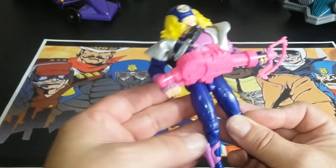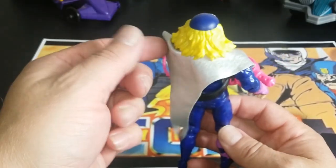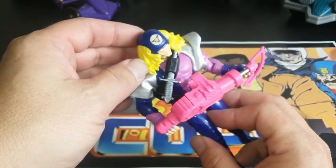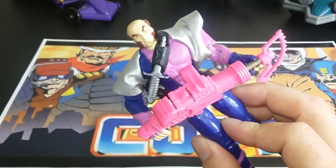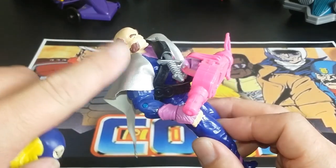And that's one of these things about these Cops figures and getting them complete. It's really hard because there's just so much to it. And getting the soft goods in good condition, that's always a challenge. And his hat, that's a challenge. And look at that face sculpt. It looks crazy. He's got a really good-looking face with some, are those called muffin chops?